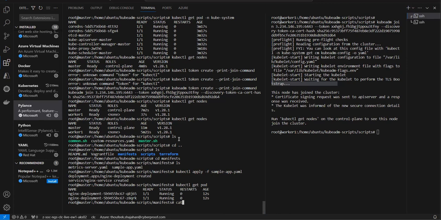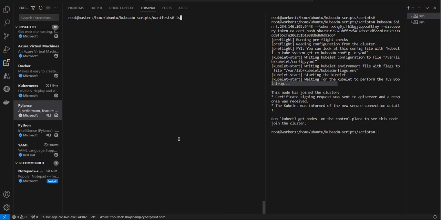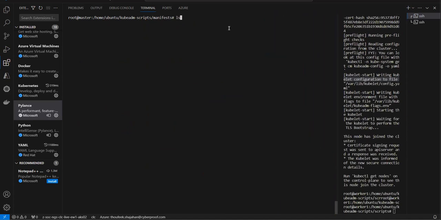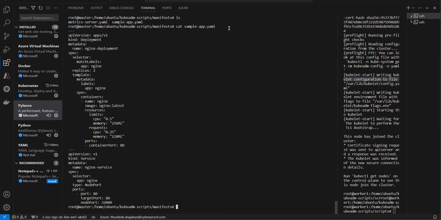Now we can maximize the view. Yeah, this is a simple Nginx deployment, an Nginx web server. In the simple YAML file, the deployment and the service are both mentioned.